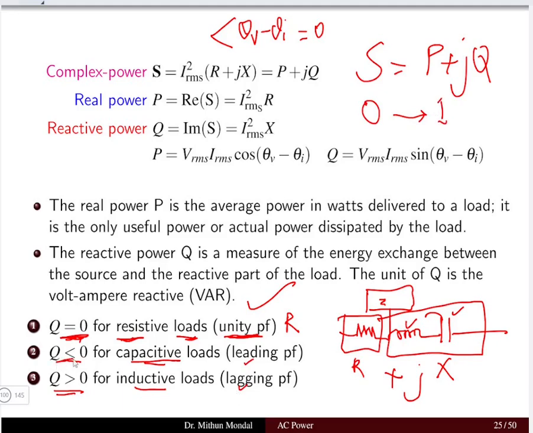If the reactive power is less than 0, we can say that leading power factor condition is there. If the reactive power is greater than 0, we can say lagging power factor is there. So if the power factor is given as plus or minus some quantity, I will take some quantity, say L. If we have the plus sign here, that means we have the leading power factor condition and the reactive power is less than 0, so the load is capacitive. If we have a negative sign here, then it is a lagging power factor condition, it is an inductive load and the reactive power will be greater than 0.